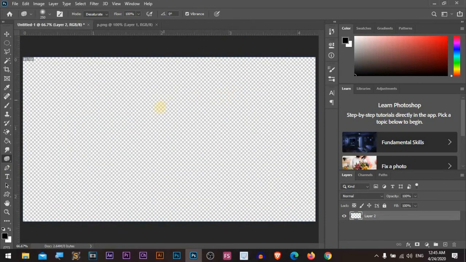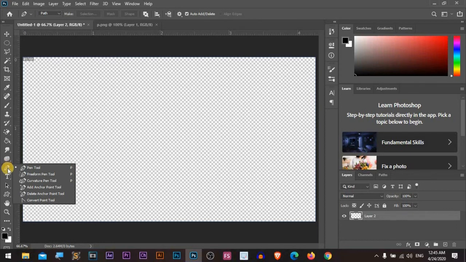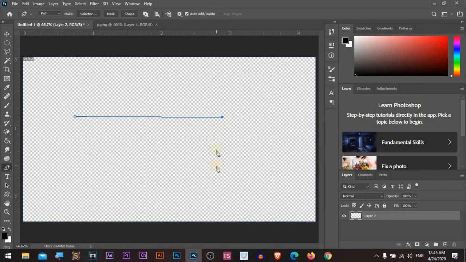Now let's play with the pen tool. The pen tool is a really effective tool in Photoshop. Its shortcut is P. You must remember it. It is a very powerful tool. The pen tool makes anchor points from point A to point B and draws a line between them. The line can be straight, or you can hold and drag your cursor to make a curve. So it can be a straight line or a curve.